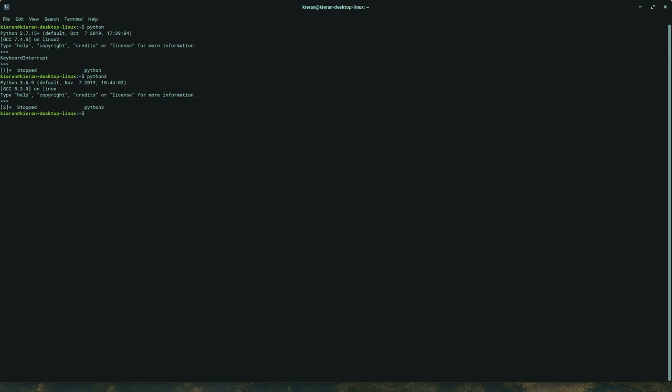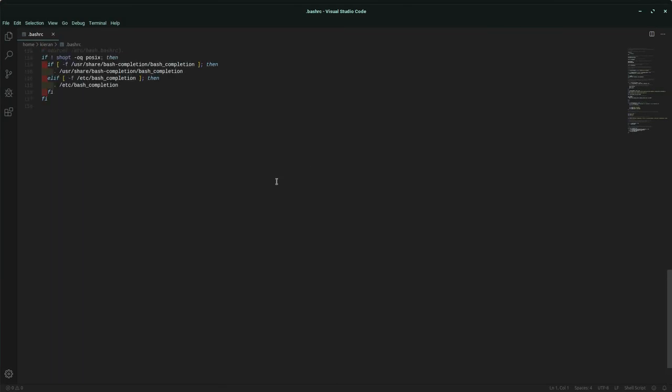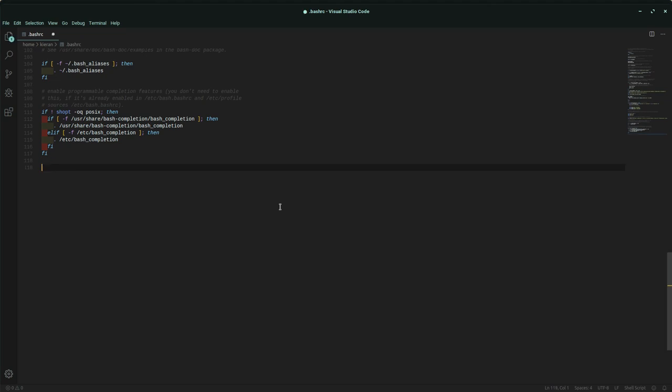So if you want, you can go ahead and edit your bashrc file. You can do it with anything that's built in, but I'm just going to do it with code. So it's ~/.bashrc, if you've never done this before. And this will open up your bashrc file. One of the things that you can do is just do alias python=python3. And the other thing that I like to do as well is alias pip=pip3.